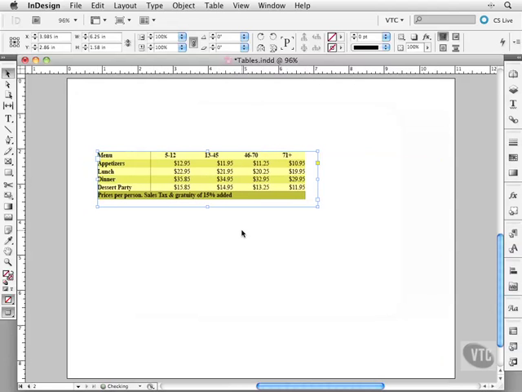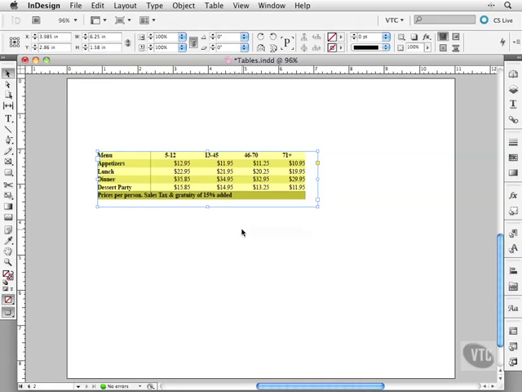Now in most cases I would not recommend using formatted Excel sheets because the formatting's pretty grim, to say the least. You can do much better in InDesign. However, there would be cases where you're working with somebody else who's supplying you the data and is bringing it in from Excel, and then you are just laying out the data. In that case, you may want it. But however, in that particular case, you may want to link the data.